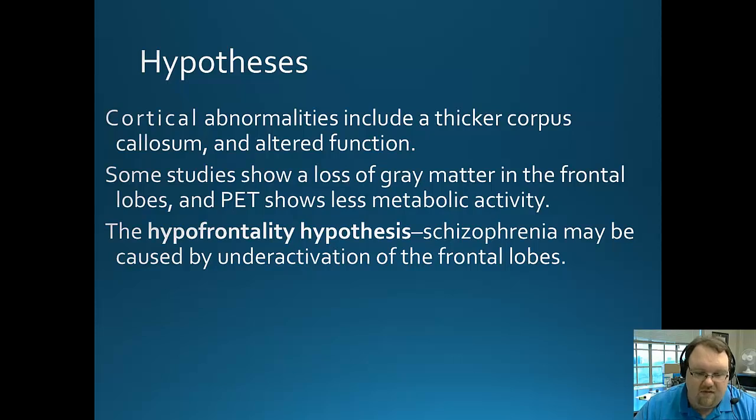So, what's the evidence for this? Well, in identical twins, only the one with schizophrenia typically shows hypofrontality. So it seems to be a symptom of the disorder and not a direct genetic cause. If it was genetic, of course, you'd assume it'd be in both twins. And during difficult cognitive tasks, individuals with schizophrenia don't see an increase in activation above their resting levels, so their brain doesn't gear up like it does for other people, which may be part of the reason why there are cognitive impairments with the disorder. Also, drugs that seem to help schizophrenia, which we'll talk about, also seem to increase activation in the frontal lobe.